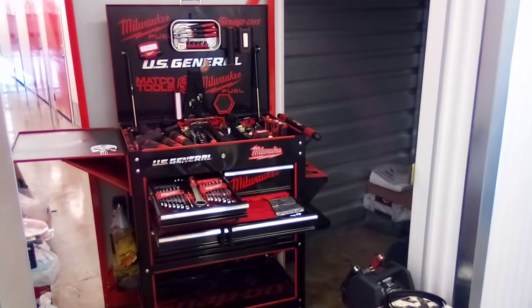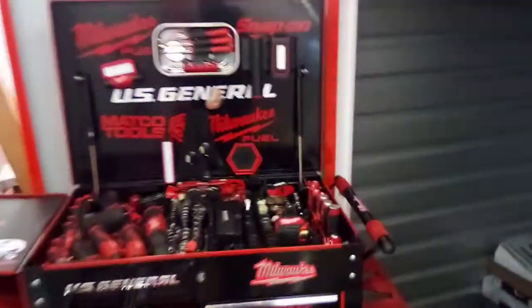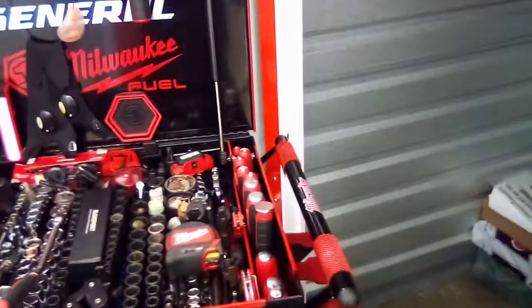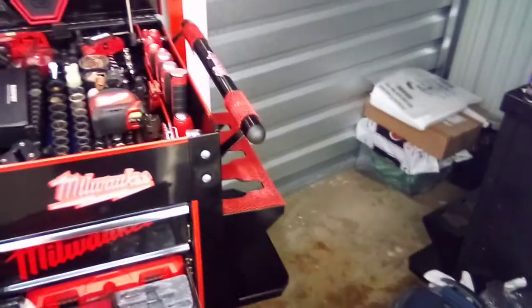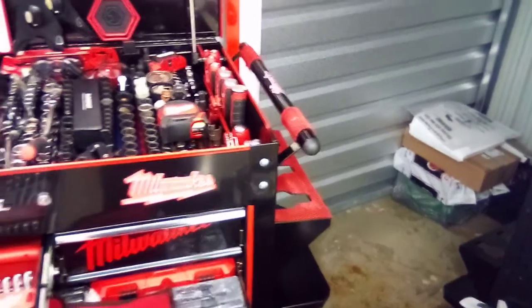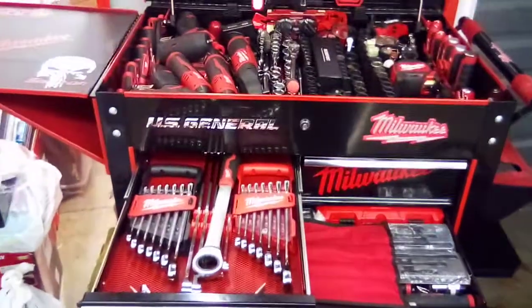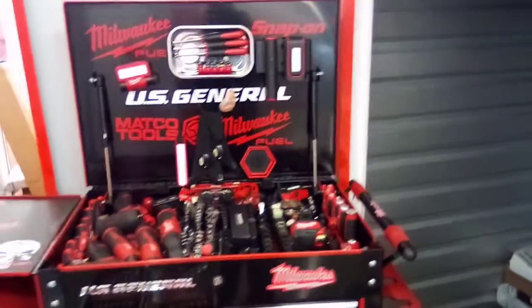Okay, so moving along, you can see how certain things are coming out. And like I said, you can see how I just applied the perma grip to the handle. All right, and the magnetic cordless tool organizer, just as well as the drawers and things of that nature.